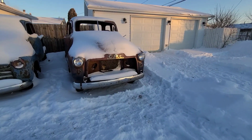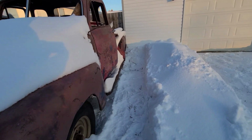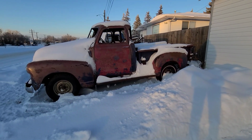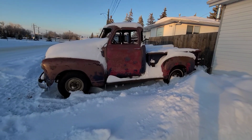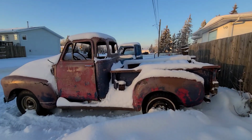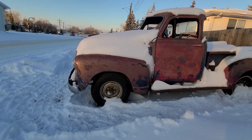It's not all doom and gloom for the GMC cab and doors, because I have a plan for that that involves a whole pile of cutting and welding and a bunch of my junk parts. So everything gets reused and recycled and made into something here. Nothing's getting scrapped. It's just not good enough for what I want to do with this truck.